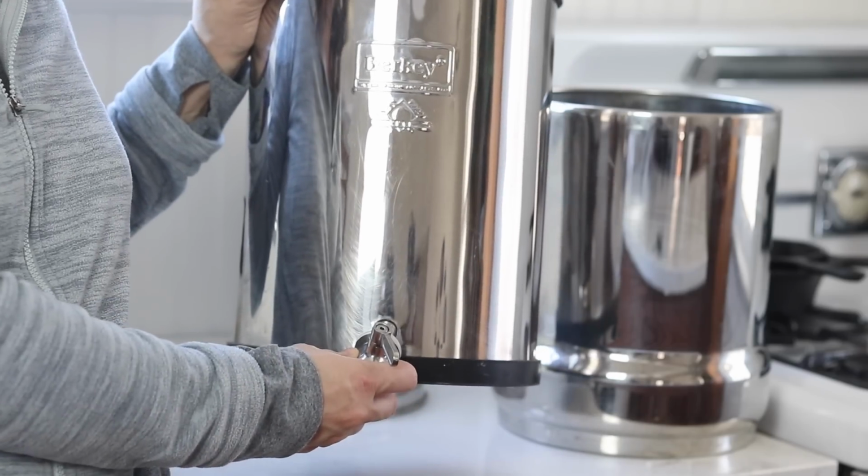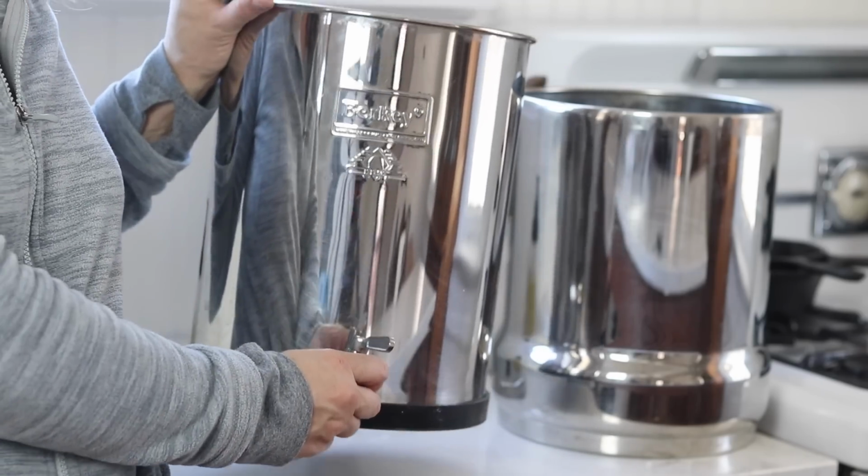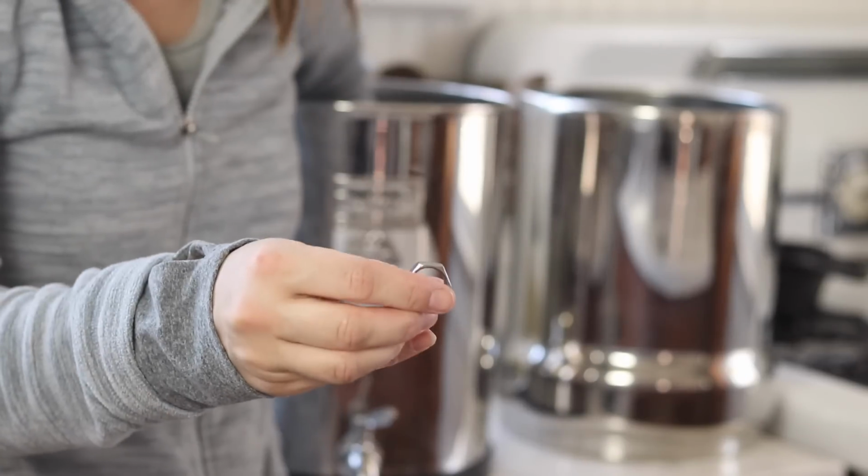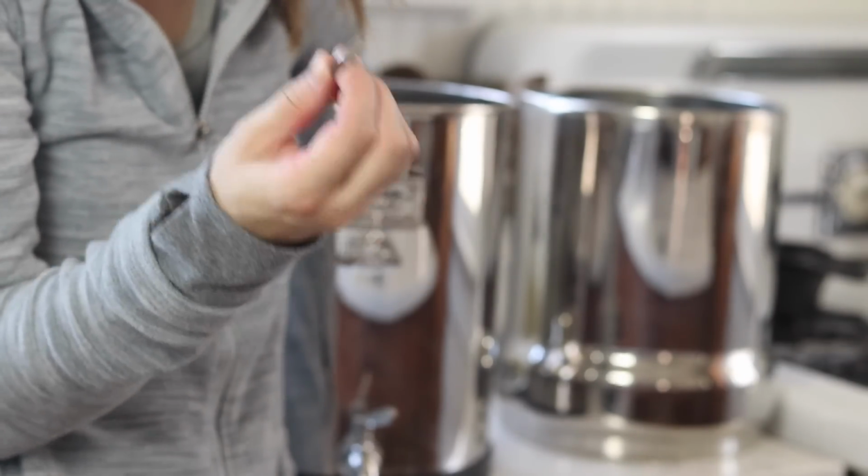Then I'm just going to put it here through this hole in the front. And on the inside, I'm gonna put the other gasket and then finish it off with the other. And then I'm just going to take the little nut that it came with and screw that on the back.